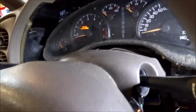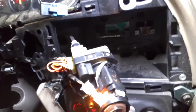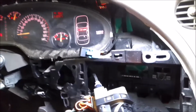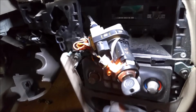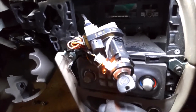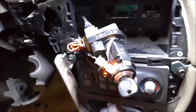So anyway, I'm going to start the car real quick. Car started, so we're going to take that high-tech tool, just tap on it slightly, and you can see the car is still running good. So anyway, that's a confirmed fix on this. I'm glad, because sometimes stuff like this can really run you through the wringer.